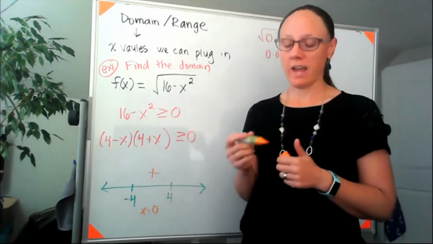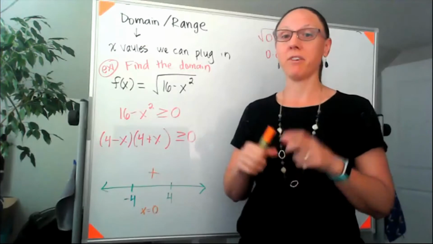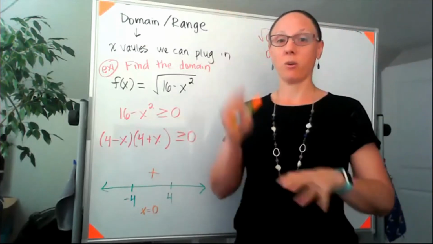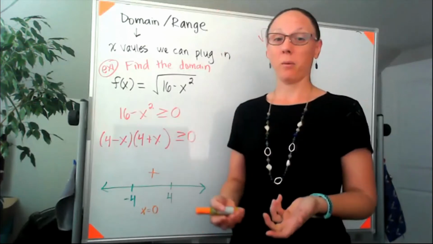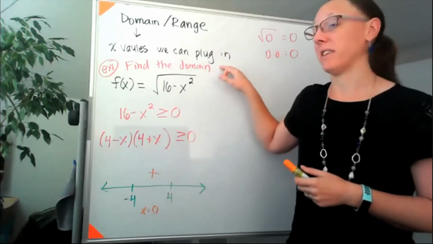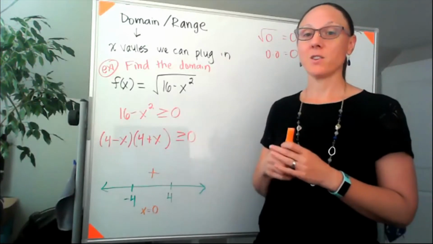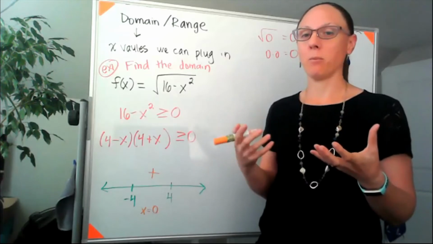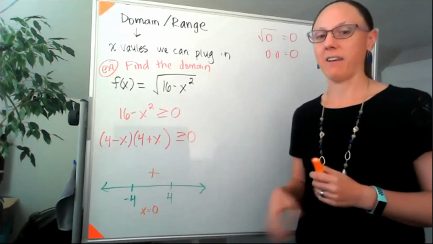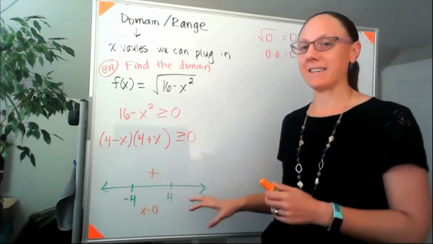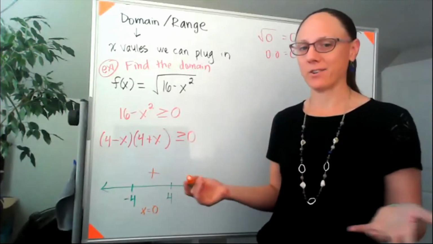Now there's a question in the chat about a sign chart, and you can absolutely do more work and write more stuff and make yourself a big old sign chart with each of the factors and plugging in the values with each of the factors. The bottom line is the question here is to find the domain. The question isn't to make ourselves a sign chart. So you'll have to balance how much you need to do in order to get to that final answer. For me, I'm going to write the least amount possible, but making sure that I'm going to get the right answer in the end.